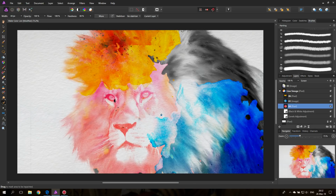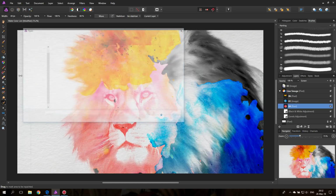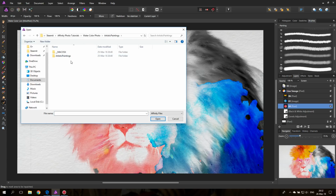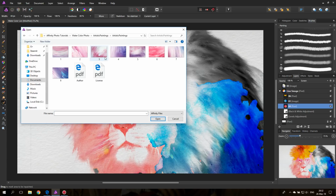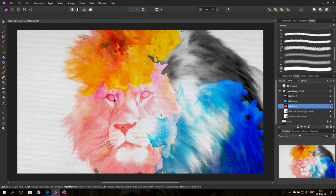I also had some other textures that I want to use. Not this one, but this one, Artistic Paintings, it's called. And this has some stuff that looks a little bit like lion hair, so I thought this would be a good idea. Like this one, for example.